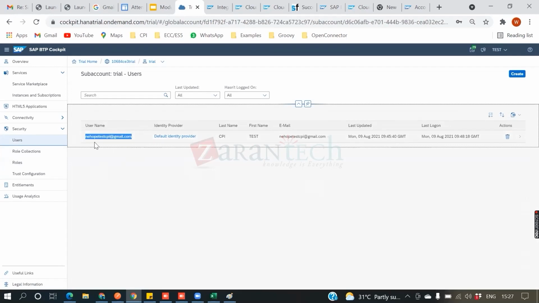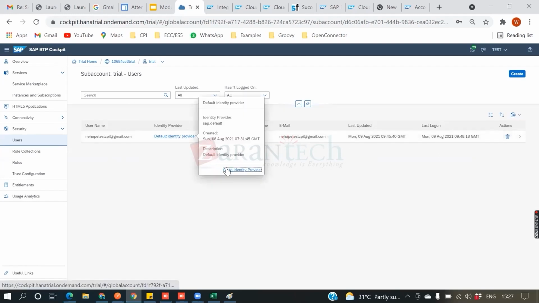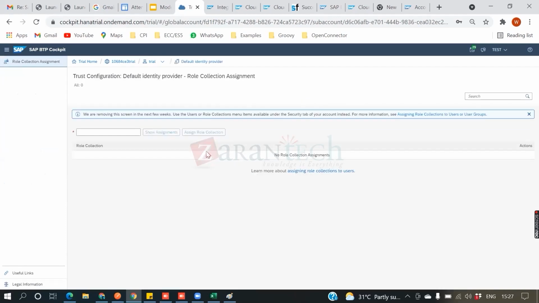Now if this user wants to send some data to the CPI, it will not allow it, because whenever you send data to the CPI, first it will check the identity provider whether this user exists or not. And once the user exists, then it will go to roles and check whether this user has all the roles. If he has all the roles, like edit role and everything, then it will allow the further process.